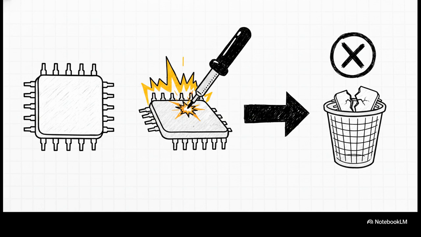Mask ROM was incredibly inflexible, so engineers came up with PROM, or programmable read-only memory. You could buy it entirely blank, just filled with ones, and use a special device called a burner to write your data by literally applying electrical charges to the pins. But there was a massive flaw. It was a strict one-time process. If a developer made a single line of code mistake while burning a PROM, the entire physical chip literally went straight into the trash. So how could engineers possibly solve the incredibly expensive problem of a write-once chip?